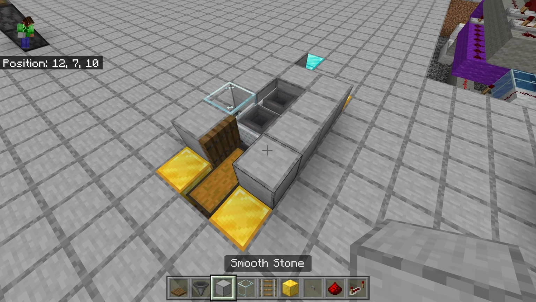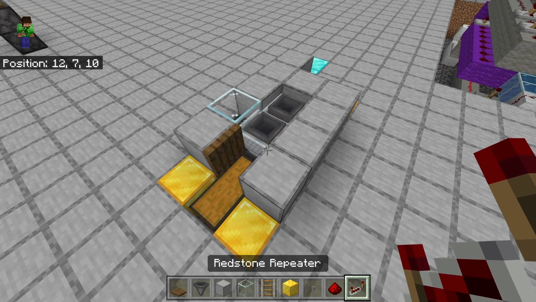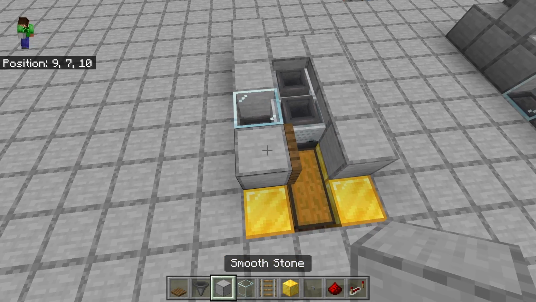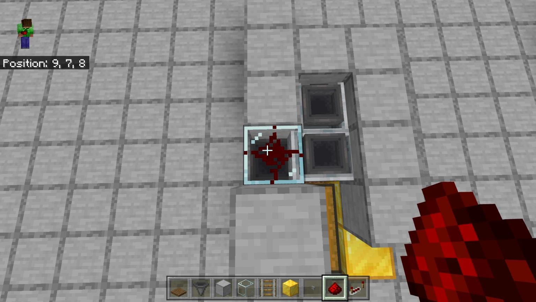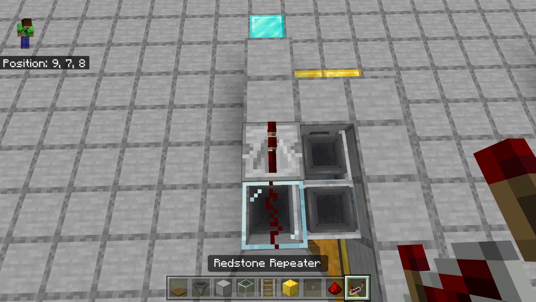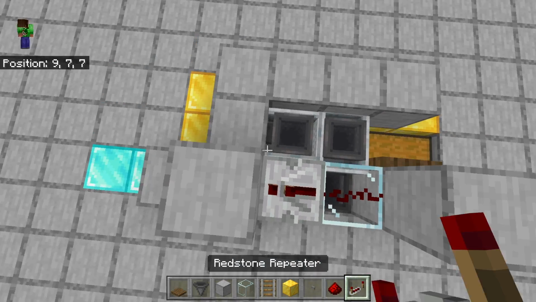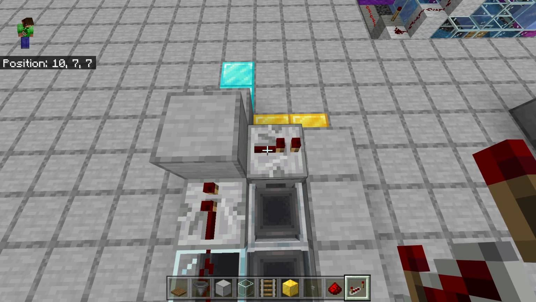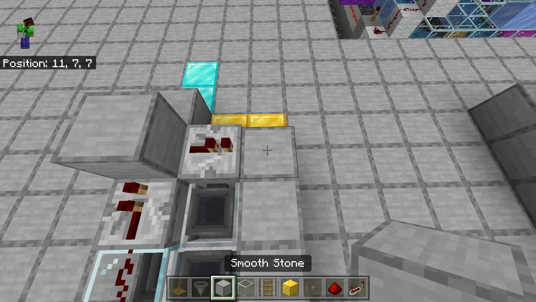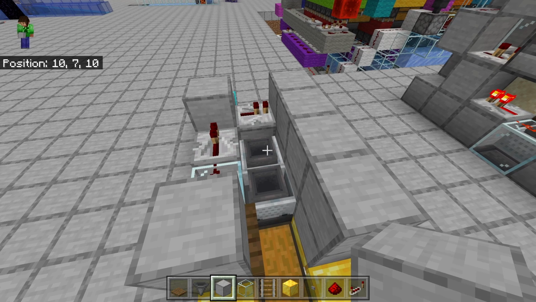Next, you're going to want to grab your solid blocks. You're going to want to grab your redstone dust and also your redstone repeaters. Start by grabbing your solid blocks and place down a solid block right here. Go on top of this piece of glass and place down redstone dust. Place a repeater here set to a 1 tick delay, a solid block here, a repeater coming out of here on the right hand side. Leave this on a 1 tick delay as well. Then you're going to place a solid block here, here, here, and here. So it should look just like that.